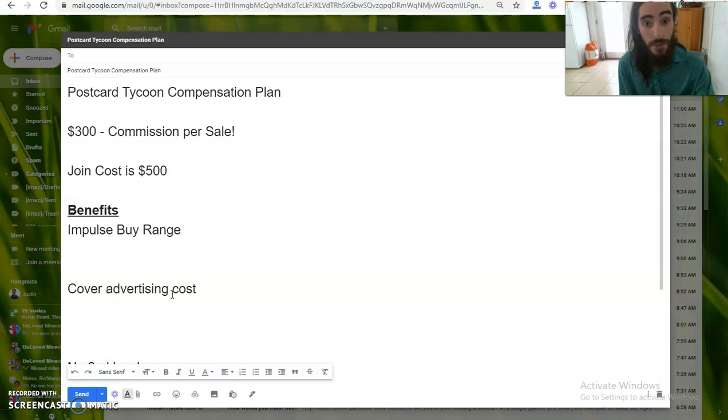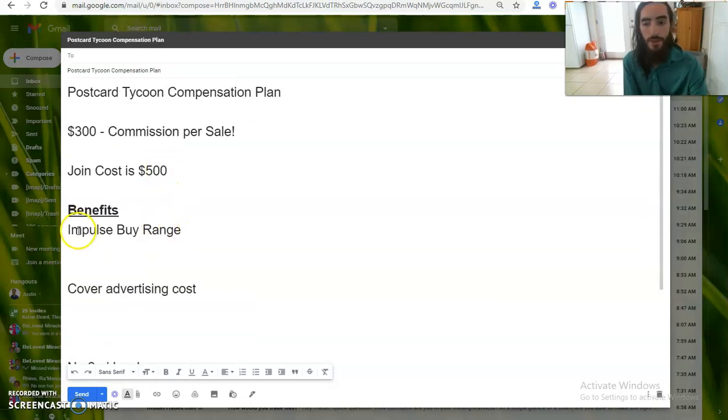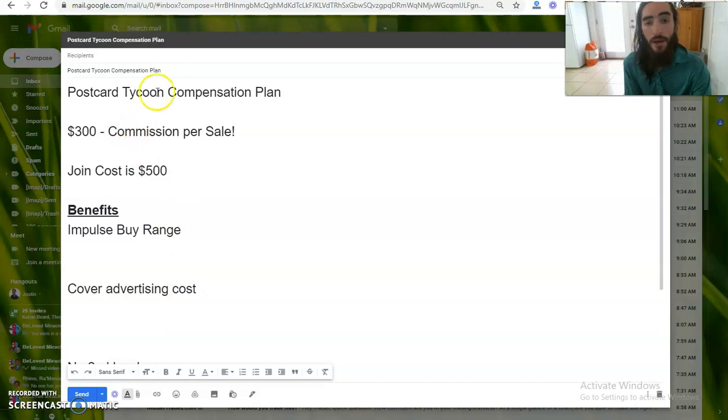We're going to go over the simple compensation plan of Postcard Tycoon and the team bonuses that you get when you join my team. And we're going to go over how to promote it and why it's important to be able to promote something at a certain price point. So we're going to go over these 1, 2, 3, 4 benefits as to the compensation plan and how it plays in your favor.